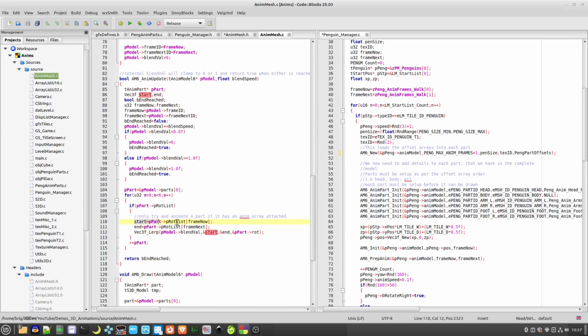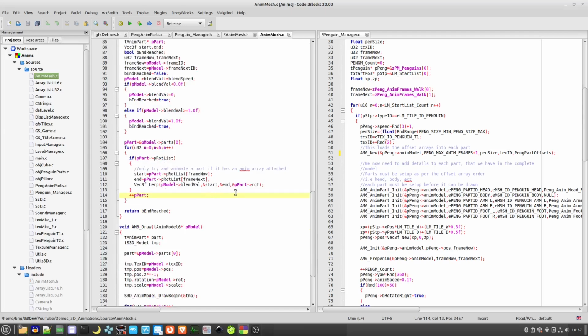As you can see here, start and end, take those two there, pass them in, and then we also pass in the part rotation value, or rather its rotation vector free, because this is where the end result will be put. If that makes sense, which it should do.